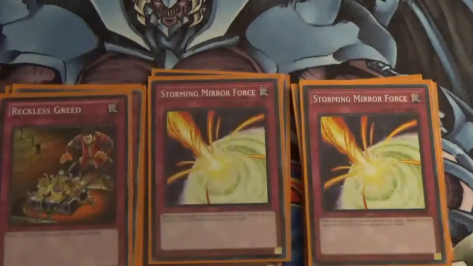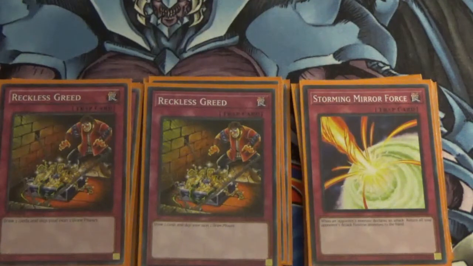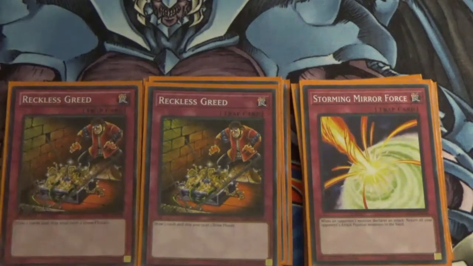Next up is 2 copies of Reckless Greed. Basically, if they're maining Twin Twister or Cosmic Cyclone, and they target this because you're going to probably have set 5, Reckless Greed is just a free way to draw cards.